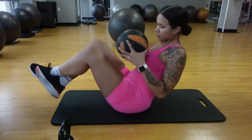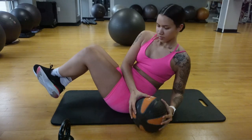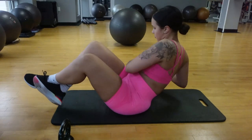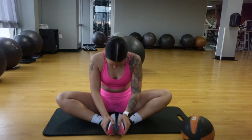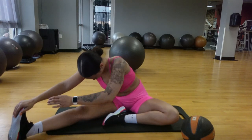As you can see in that last clip, that was me trying to teach Anna a new core exercise that I used to do in high school. The football coach would have me do it in high school. And when I tell you, that core workout gives me the best burn of my life. But here I am doing Russian twists with a weighted ball. Russian twists, I feel like they're just an essential to any core workout.